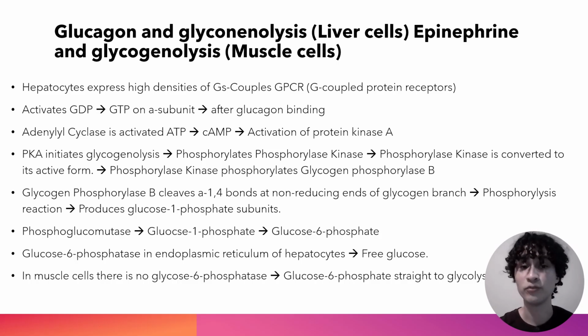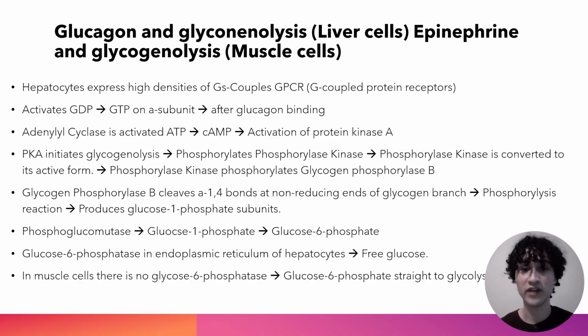As a lot of people should be familiar with, cyclic adenosine monophosphate is really important in activating protein kinase A, and protein kinase A is really important in facilitating glycogenolysis, the same way protein kinase B is really important in facilitating glycogenesis during insulin signaling. So you can start to compare these processes in terms of their signal transduction mechanisms. As I mentioned before, the liver is responsible for glucose homeostasis, and glycogenolysis is initiated through glucagon signaling through G protein-coupled receptors in the liver.